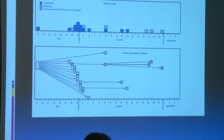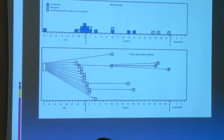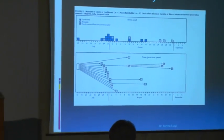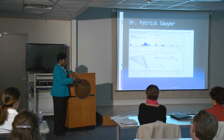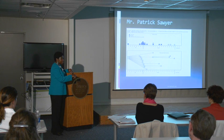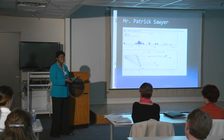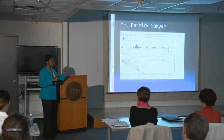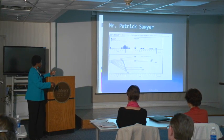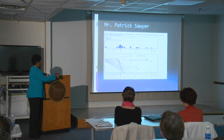The nurse who got blood on her hands died. One of the patients put on quarantine left and went to another part of Nigeria called Port Harcourt, where he stayed in a hotel. The hotel physician didn't know this patient had Ebola and got ill and died. Two of his contacts died as well. The one who ran away from quarantine also got ill and died. This brings to mind issues in the media: should health care workers who have cared for Ebola patients be on quarantine? Based on what I'm saying, you can make up your own mind.